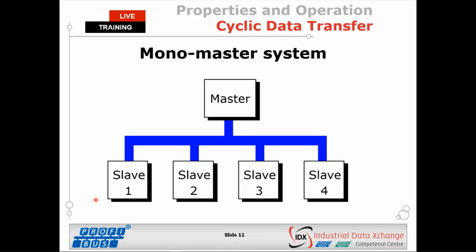Typically on a network, this is an example of a Profibus network where we have a single master or PLC, and we have 4 slave devices, and a half duplex or cyclic communication goes from device to device. The master will always start at the slave device with the lowest possible address, and will move to the highest address until he moves back to the lowest address again, and he increments device by device. You can see that he sends a request and waits for the response, sends a request and waits for the response.